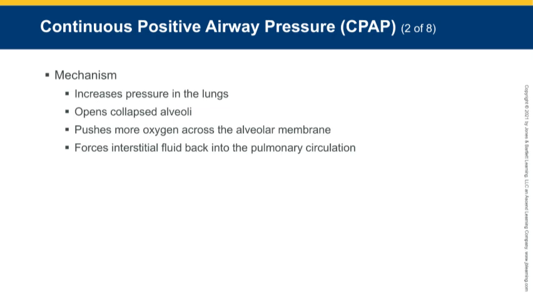CPAP increases pressure in the lungs, which has several benefits. It opens collapsed alveoli, improving gas exchange. It pushes more oxygen across the alveolar membrane into the bloodstream. It forces excess fluid back into the pulmonary circulation, reducing symptoms of pulmonary edema. By supporting ventilation without the need for intubation, CPAP reduces the risk of complications and can help stabilize patients before transport.